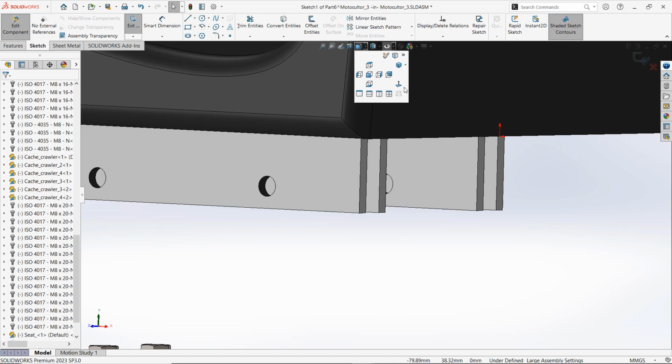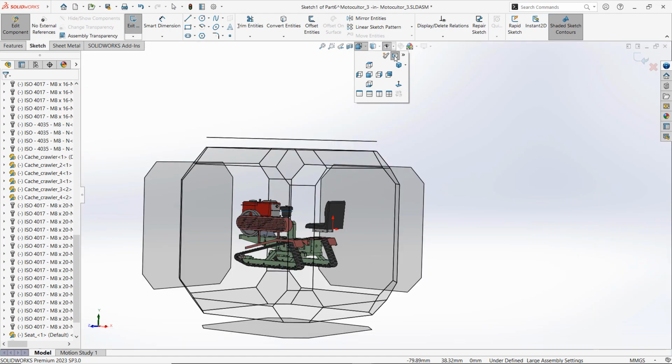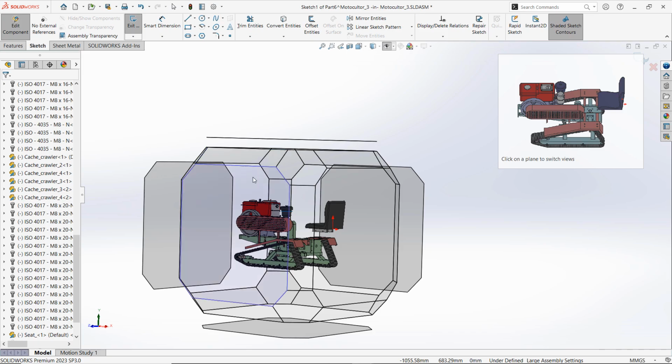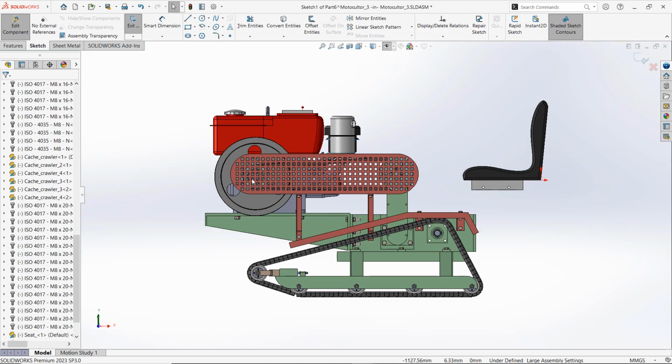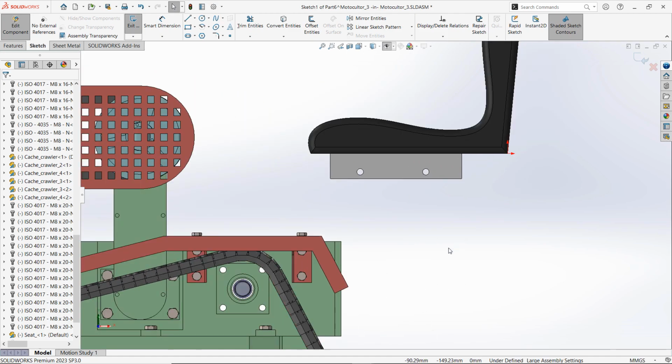Here's the little tip around view creation. Use this button here to turn on the view cube, as I call it. And using this view cube, you can just select individual faces. And notice it even gives you a preview as well. And that allows us to easily orientate around to where we need to be without frying our brain working it out. So there we go, we're where we need to be. Let's zoom in here and get started on it.